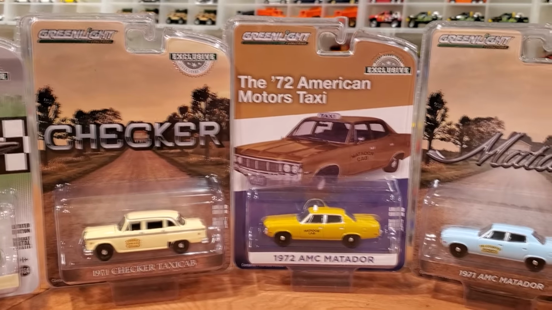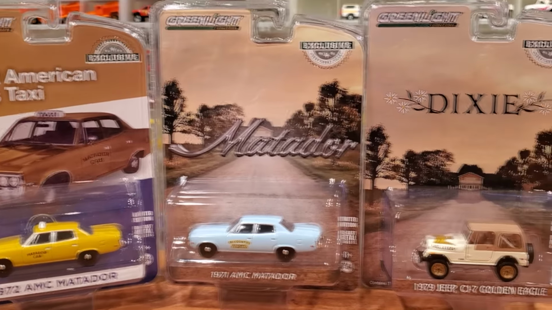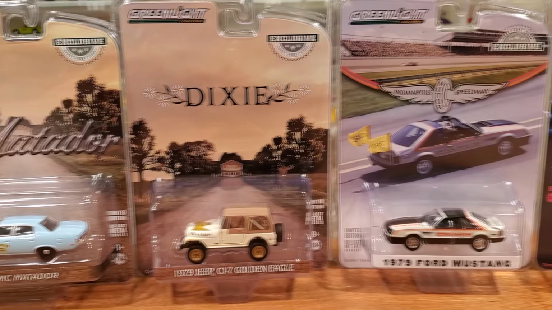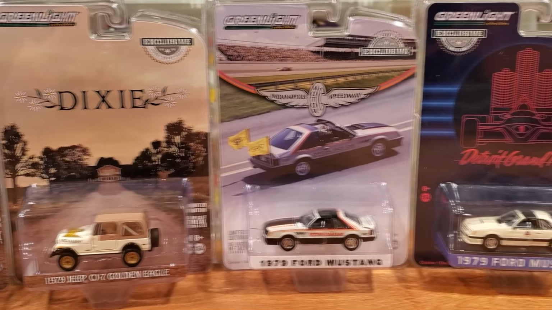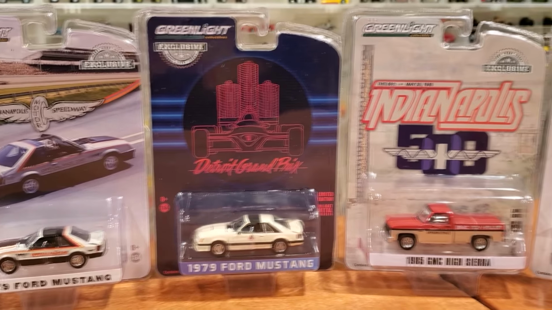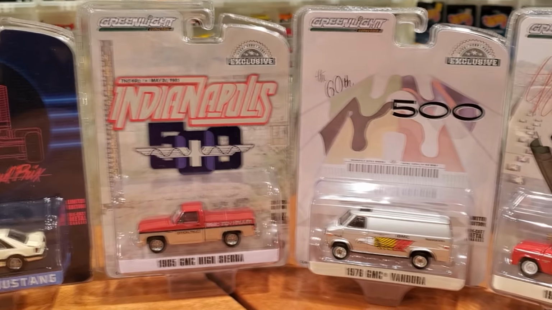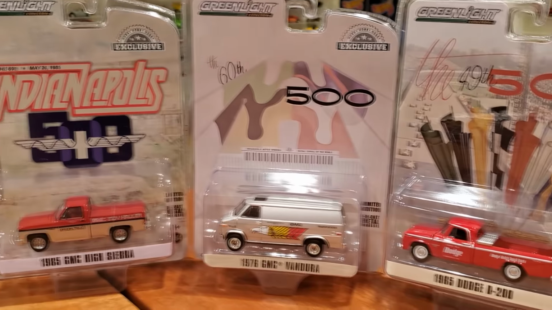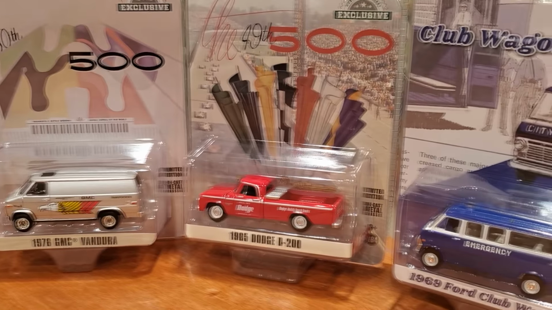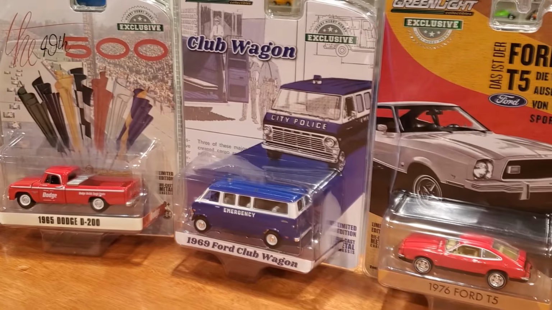I'm not sure of the numbers that they make these in, the quantities. But some models obviously sell out quicker than others based on the interest of the vehicles. But as you can see, the artwork on these exclusives is quite unique. Each one is different. Some of them have themes, like these Indianapolis 500 series vehicles, each vehicle representing the year that it was actually used in the Indy 500.